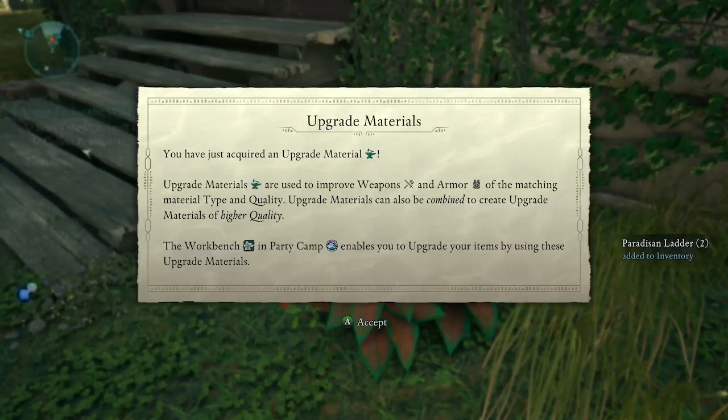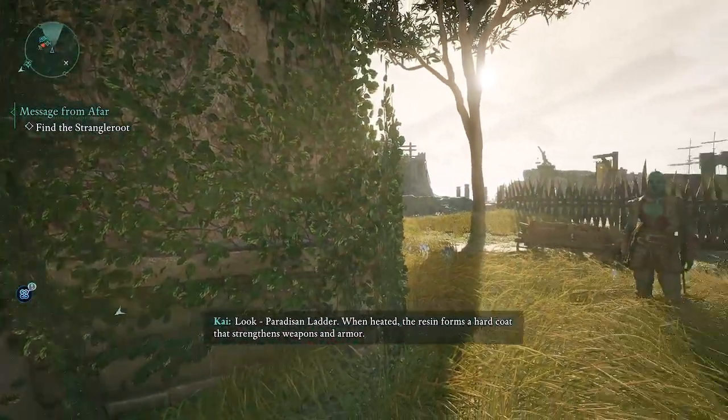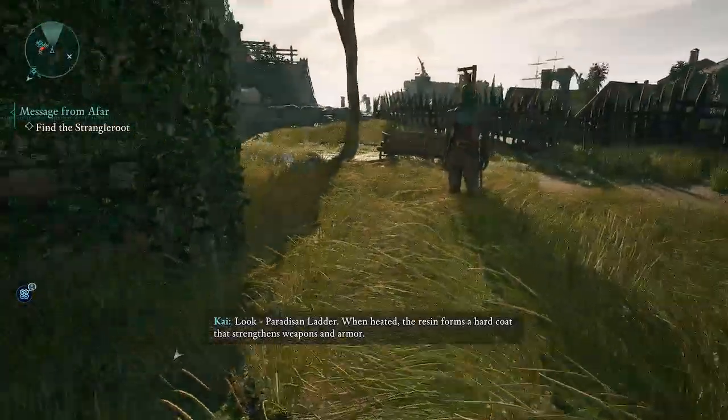We've just acquired an upgrade material. A paradisant ladder. Upgrade materials are used to improve weapons and armor of the matching material type quality. Upgrade materials can also be combined to create upgrade materials of higher quality. The workbench in Party Camp enables you to upgrade your items by using these upgrade materials. Look, paradisant ladder. When heated, the resin forms a hard coat that strengthens weapons and armor.